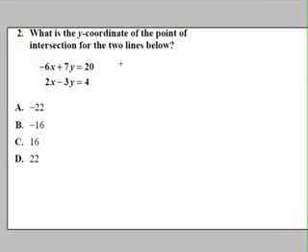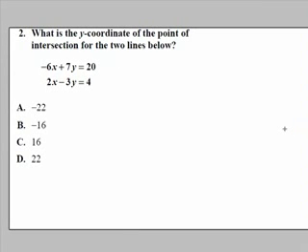Okay? Let's look at question number 2. Now 2 is asking for the y-coordinate. What is the y-coordinate of the point of intersection for the two lines below? Now this system here is a little different from the first one. Substitution is not the ideal way to solve this linear system. The ideal way to solve this system is to use elimination. So like stated before in the class, it doesn't matter what variable you choose to eliminate, just choose a variable. I am going to choose to eliminate the x variables.